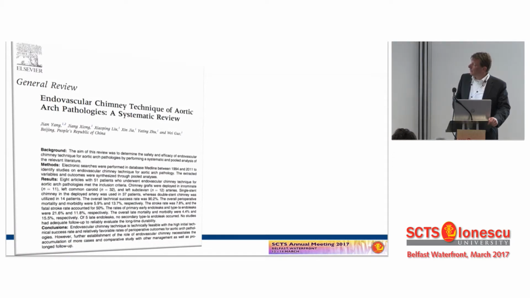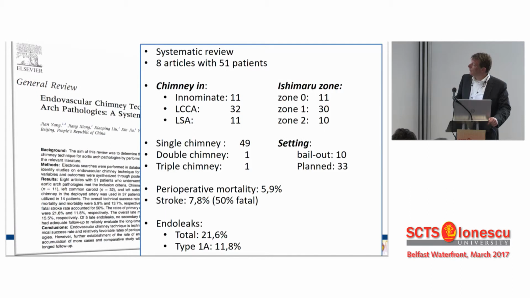The chimney technique is shown here in a systematic review: 5 articles with 51 patients. You see that in the middle on the left side, most of the chimney grafts were single chimney grafts, even if they were in the anomaly artery. Perioperative mortality, I think, was almost 6%, quite high, and rather high stroke rates.